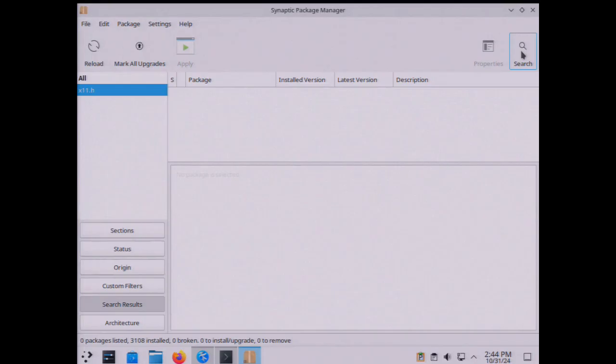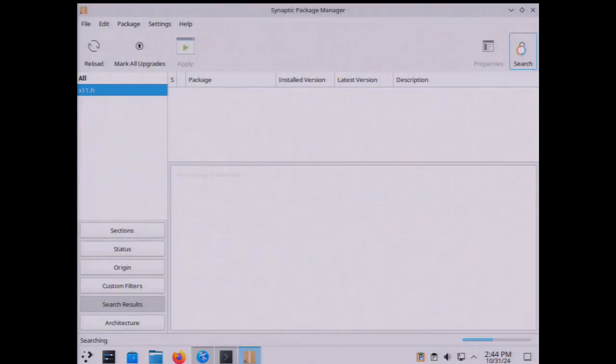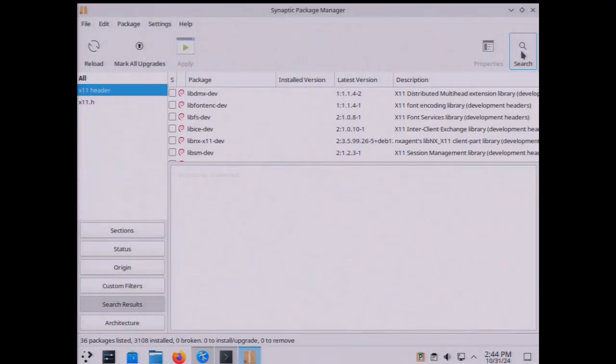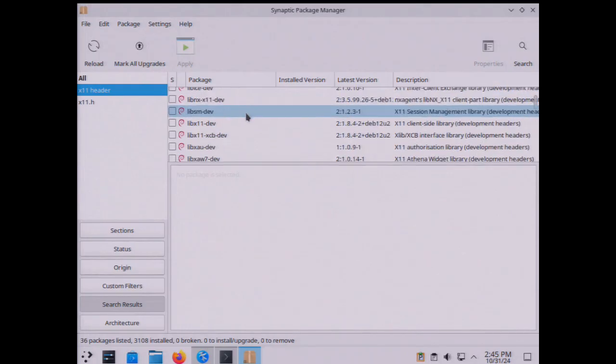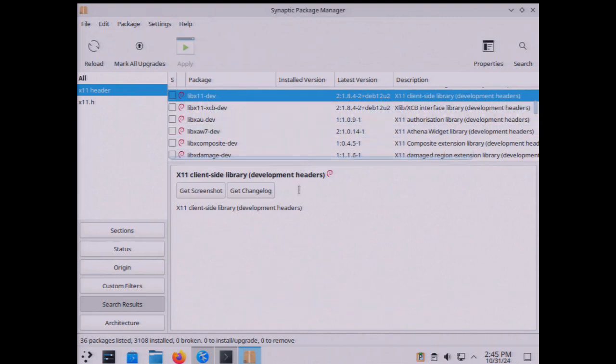Well, that was a header file, so let's try x11 header. And now we've got a bunch of things. And here we, of course, have to take the time and step through them and try to find out what's what. Obviously, knowing exactly what package you need is helpful. In this case, the development headers are in the libx11-dev install package from Debian.